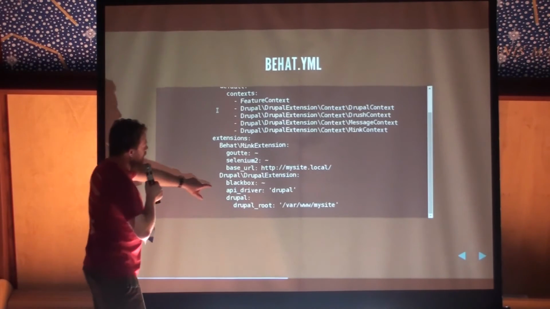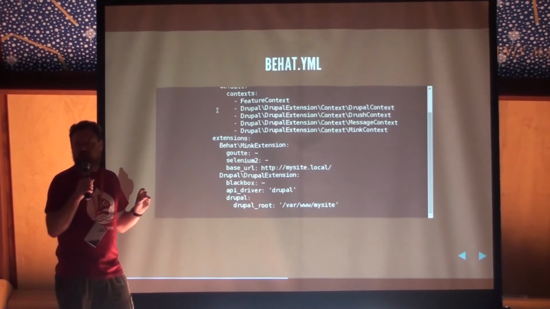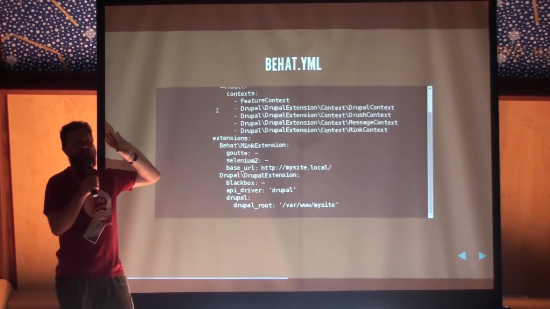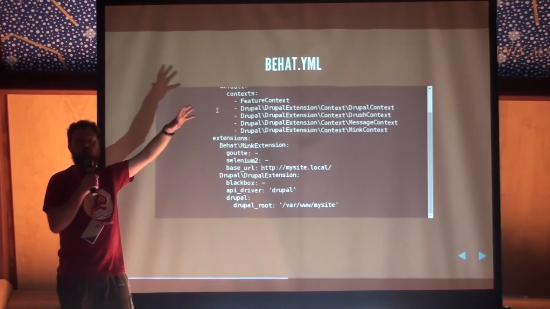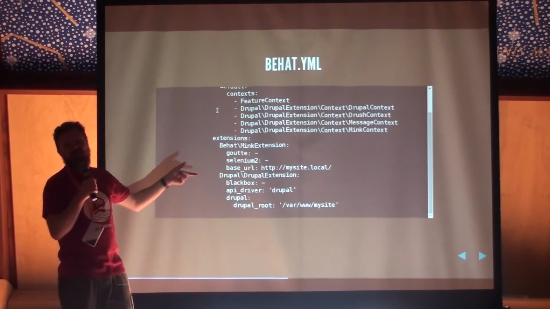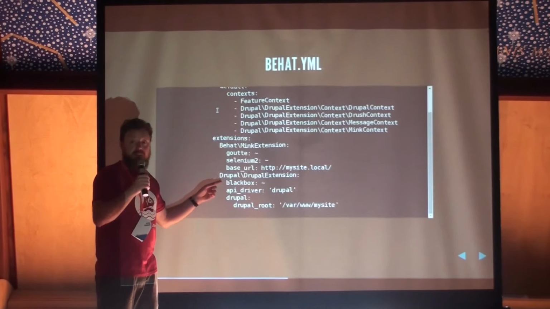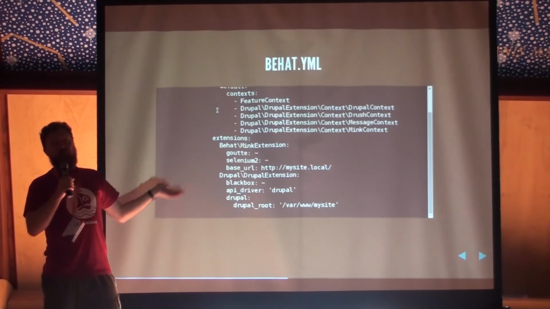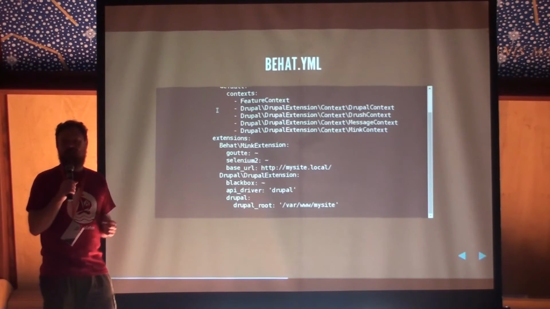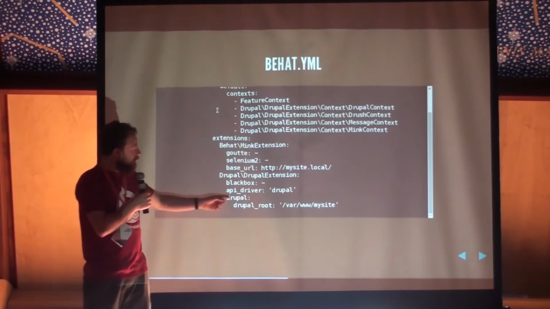Okay, the Drupal extension has a black box driver. Black box means you cannot log into the site. So you can run tests against a Drupal site which is hosted by somebody else. So if you want to test your competitors and see when the site breaks, sure, go ahead, use a black box driver for that. You have an API driver that allows you to use the full Drupal API in your tests. So if you want to quickly create an entity or do something with the API, you can do that.